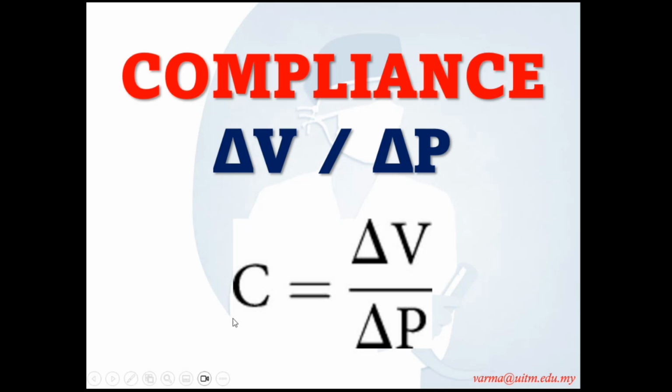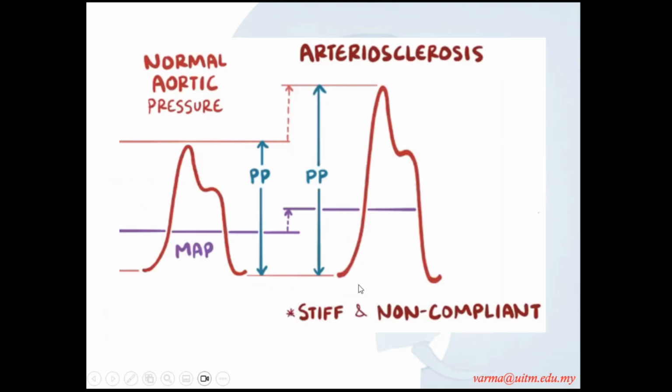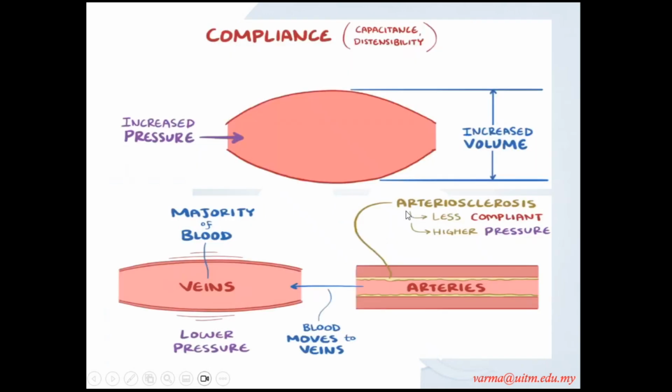They are low compliant. So when there is an increase in volume, the pressure has to increase severely to maintain the flow. That's why they have systemic hypertension. So it's based on whether it's a lung. We go back to this. Stiff and non-compliant. When it is stiff and non-compliant, the pressure increase must be very high to maintain the same flow. So that is how compliance comes into play.